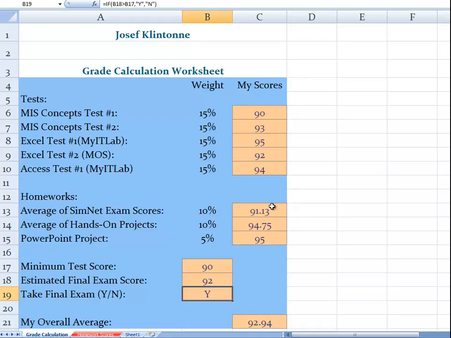I'll just need to remind people about the single quotation marks. So we want to read the data from cell C36 on this tab, which we named Homework Scores. We have to use single quotation marks for the name of the tab, put the exclamation point to tell Excel that this is a tab, and then reference the cell address there.